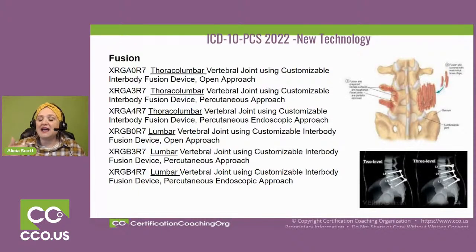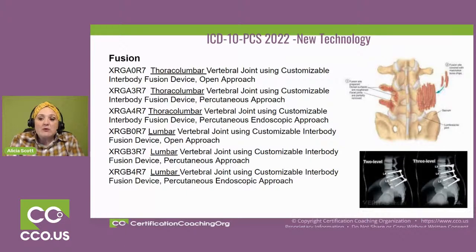And I can't help but, of course, I love PCS, right? It makes so much more sense to me than CPT. However, when I look at these, my ICD-10-CM, my diagnosis brain is looping around saying, now, why would we do that? Well, what's the disease? The disease process, right? And again, it makes sense because these two code sets go together really, really well and communicate well, where CPT really doesn't.